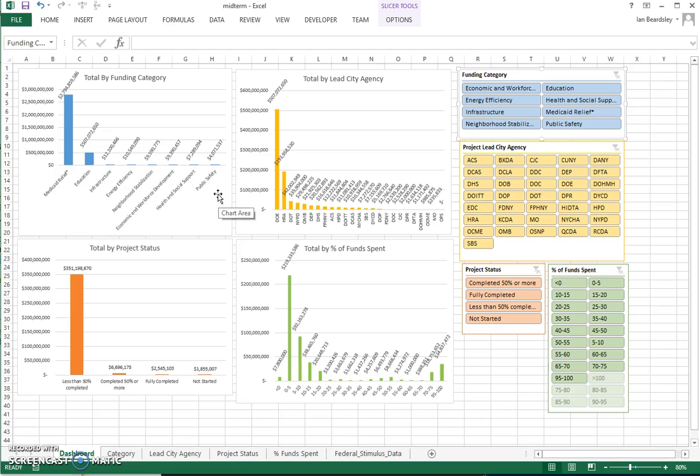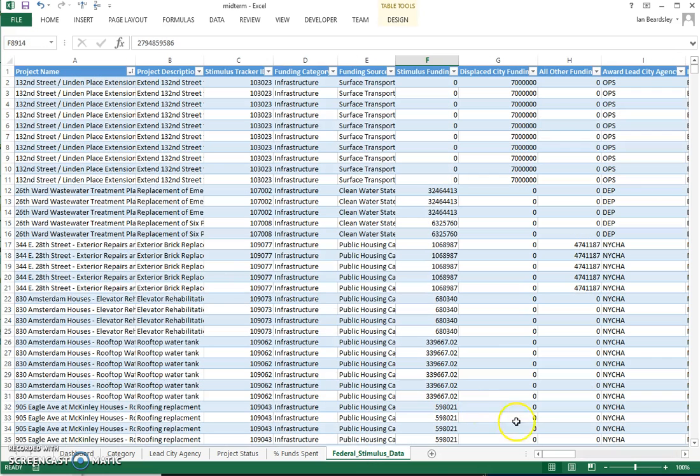I chose to do a project on data about the federal stimulus bill that passed after the financial crisis. Apparently a significant amount of money from the stimulus went to New York City, and I was able to pull a lot of information about all that money from the New York City Open Data website. So you'll see my data set here is directly from the New York City Open Data website. It's a really good data set.